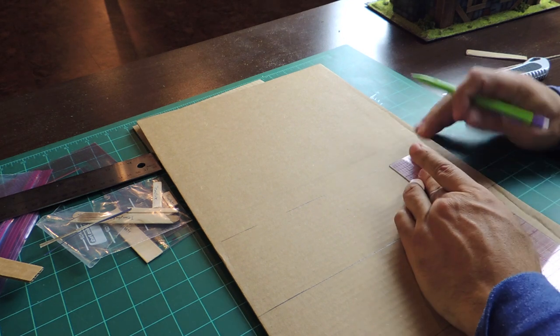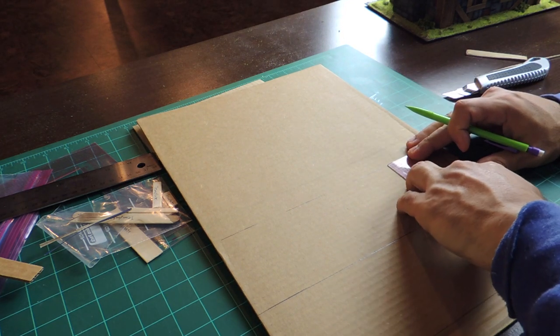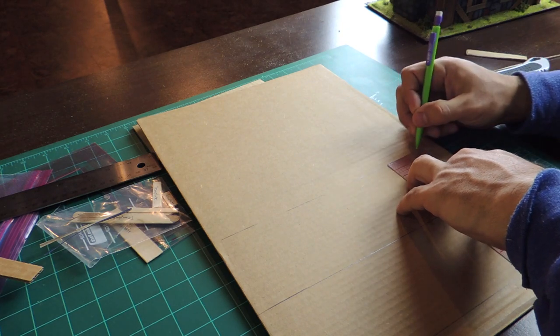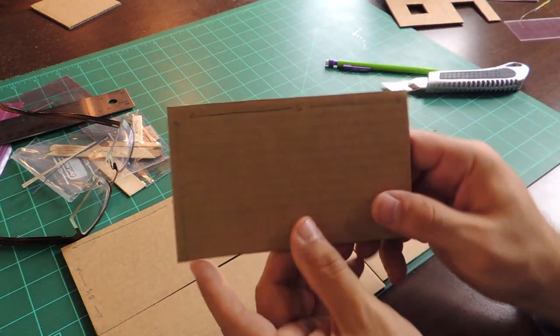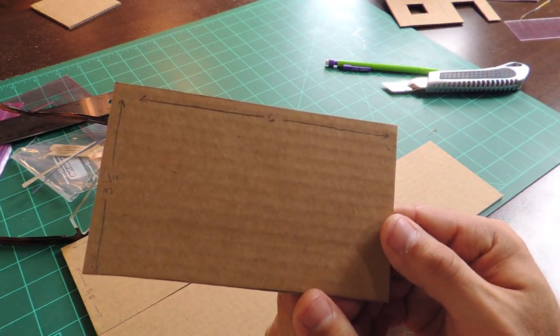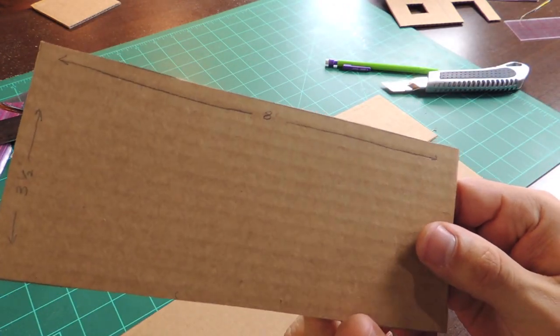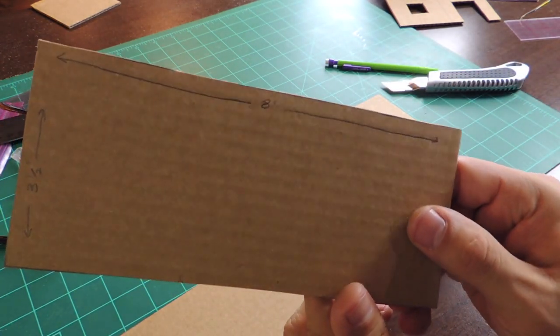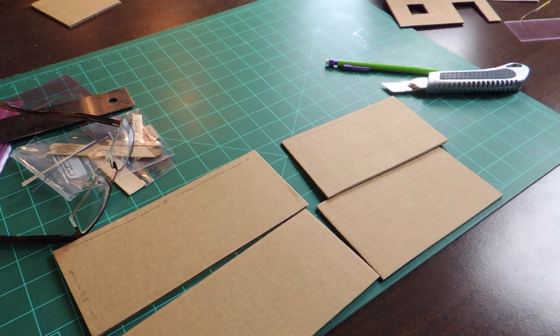So what I'm doing here is I am measuring out the height and width of the building sides that I want. Once I replicate them there, I'll give you the sizes. This one here is 3.5 inches by 6 inches for the front wall, and for the side walls it's 3.5 by 8 inches right there, and I replicated that for all four walls.